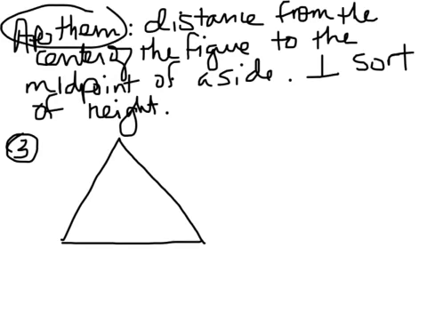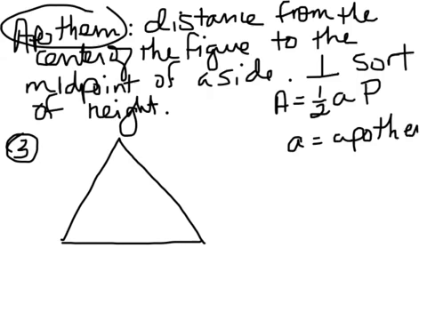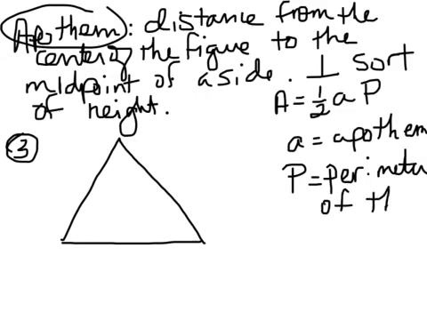The reason we need to know what the apothem is, because when we have these regular figures, the formula to find the area of them is 1/2 the apothem times the perimeter. So A stands for apothem, and P is the perimeter of the figure. So you've got to figure out the perimeter before you can find the area. The apothem is not the radius. R would be a radius.